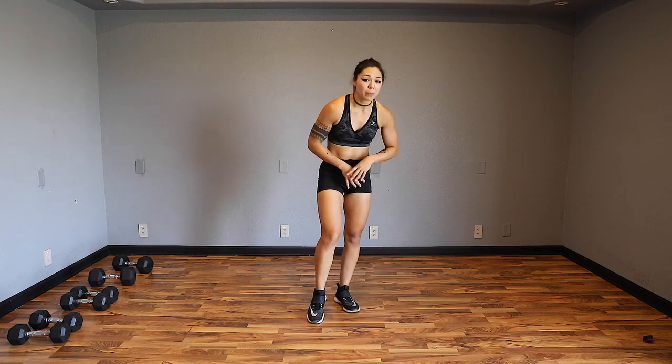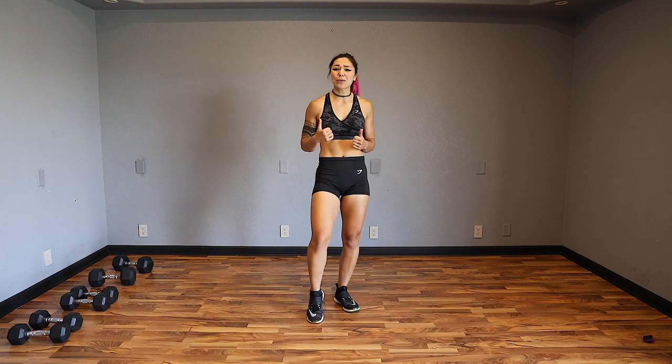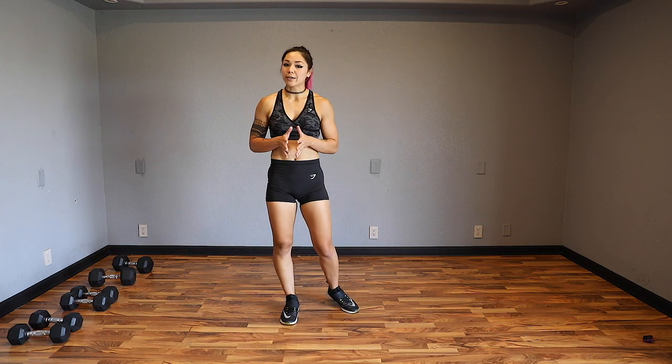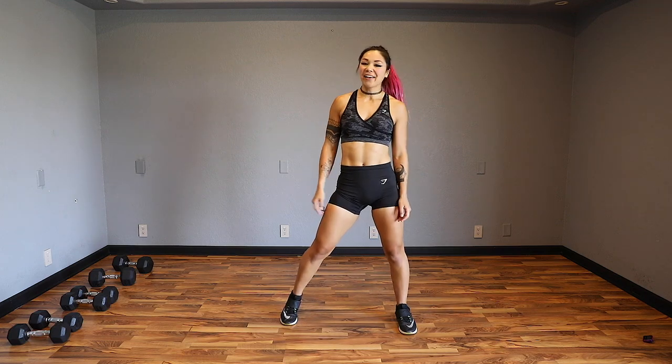Modify if you need to, go at your own pace. If you need to drop the reps down, drop the reps down. If you need to bring them up because you're like, this is so easy and I don't have enough weight, do it. Go heavy when you can, as long as you can keep form. So without further ado, let's get started.